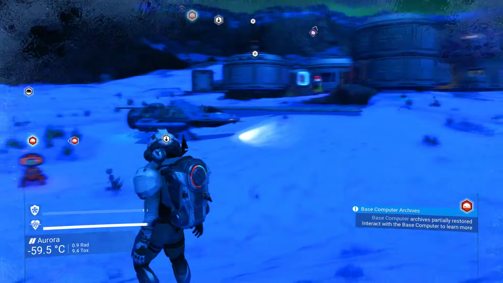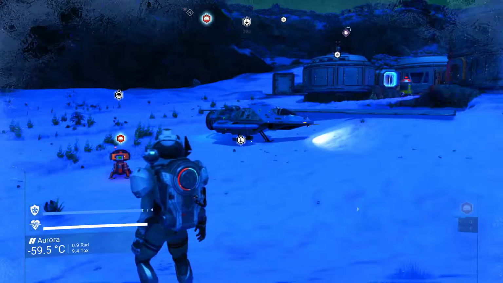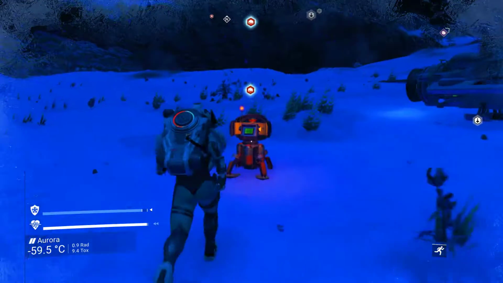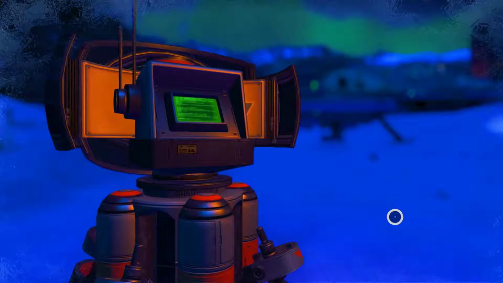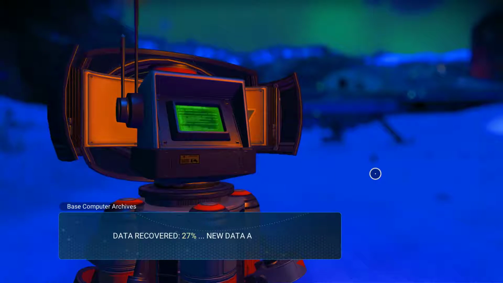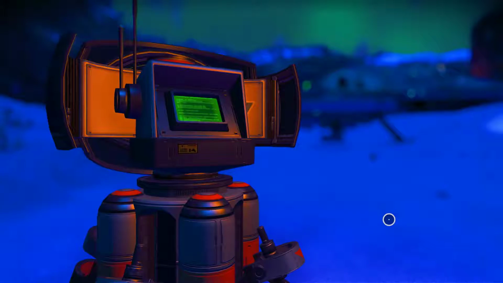On today's episode, as you can see, we're not actually where we left off. We're actually kind of far away from where we left off, if I recall correctly. But I wanted to go check the base computer really quickly, because it has a new text which I have to read. Because if I do not read it, who will? So, let's search the archives.